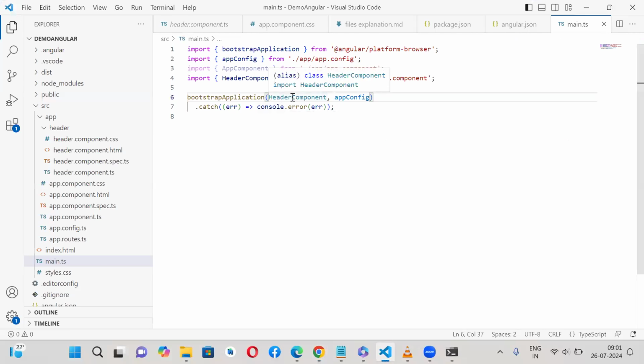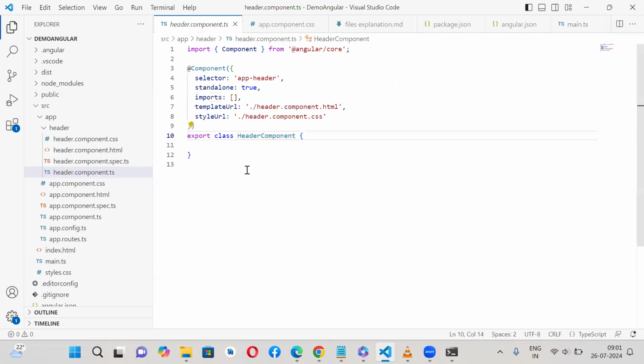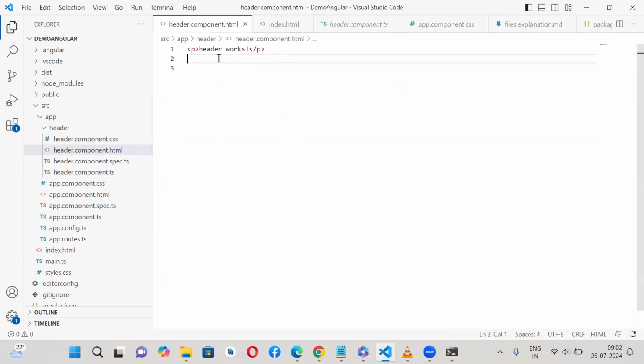Just hover the cursor and press control, it gives the hand symbol, just click on this. The compiler will go to this header component. In the header component, what is the template URL present here? The header component HTML file. In the HTML file, what have we written? Header works. That is the reason we got this output in the browser.